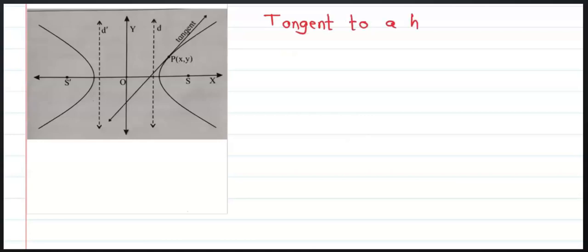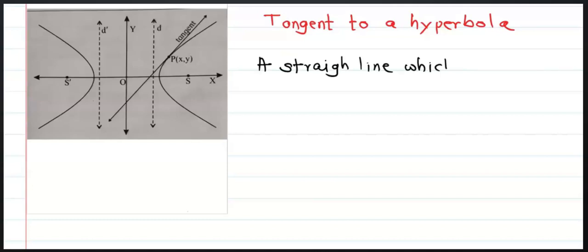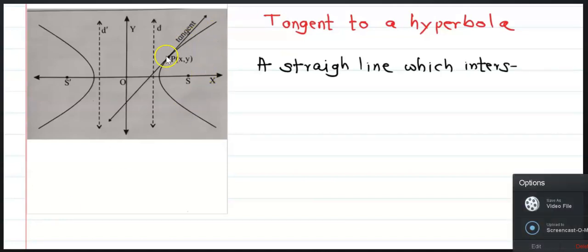Now the equation of the tangent to a hyperbola. Now this is the hyperbola. It is a tangent at the point P. In the same way, we will derive the equation of the tangent to the hyperbola. Actually, in the 12th standard, in application of derivatives, we can find the slope of the tangent at a point to the different types of curves, that is a circle, parabola, hyperbola, and the ellipse. By differentiating it, we get the gradient there, and that is nothing but the slope of the tangent at that point.